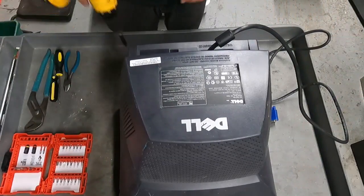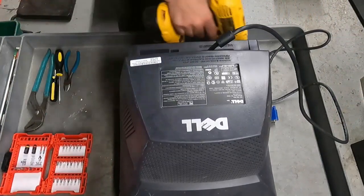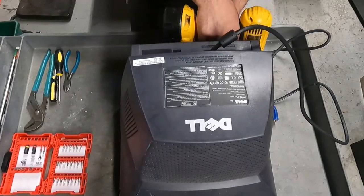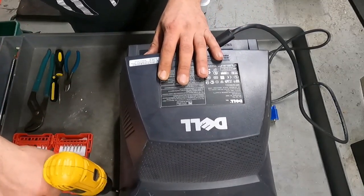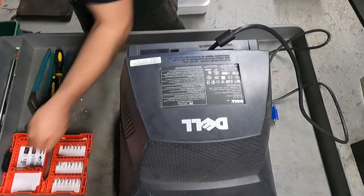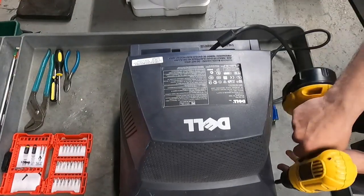I got the drill today. It is charged, so there we go. Make quick use of getting this apart. These are relatively easy to scrap out. Should take maybe about a half an hour to really scrap it out and get every little morsel of copper from it. One thing I do is I save these screws, and you'll see why at the end of the scrap session. So let's just come over here and get this one.